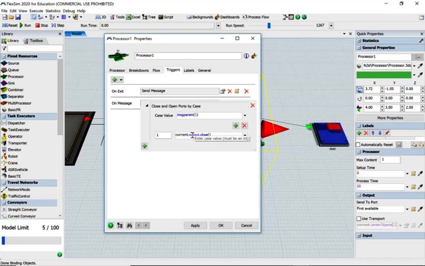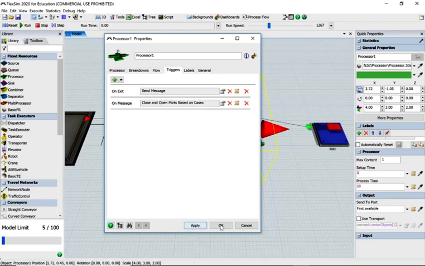So we're going to output port 1, output port is closed, and that's parameter 1. So we send a message that parameter 1 is now true, which is output port is closed. And apply and say OK.